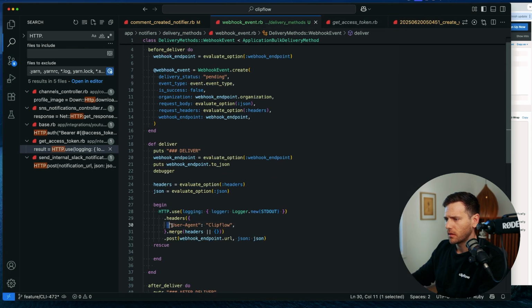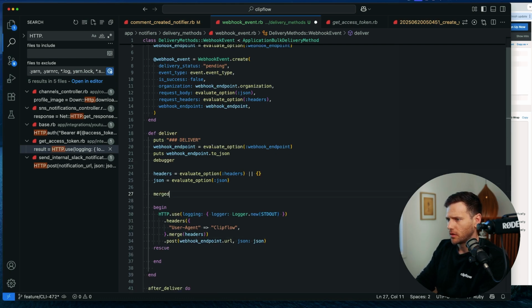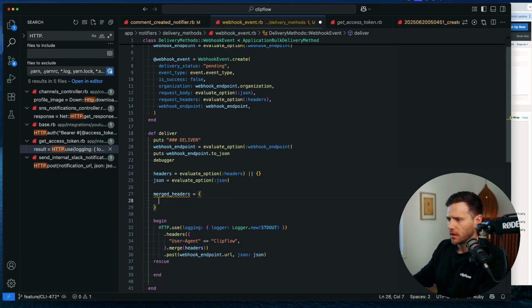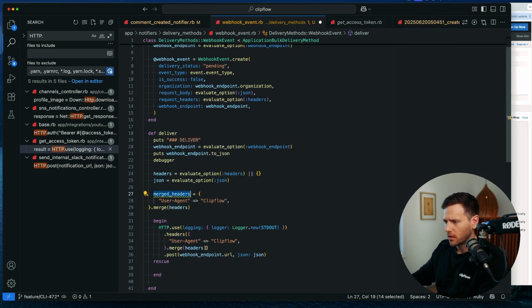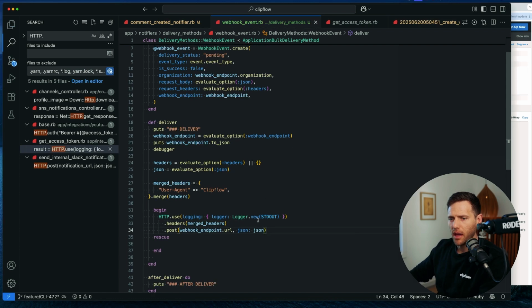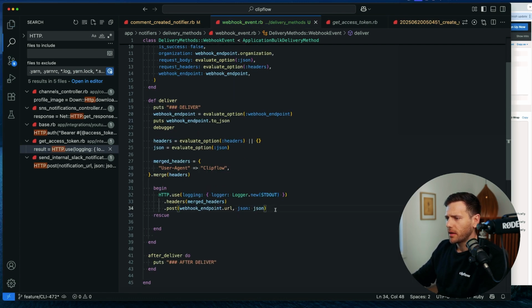Is that fine? Yep. And then we're going to merge in the headers if there are any. You know what? I might even do this. I might just go pull it out of here, tidy this up, and it's like a fallback. So if there's nothing there, we just set that. And then we just merge in the headers. Great. Right. And we could even say here, merged headers. Just pull this out, makes it clearer. This is dot merge in headers. And then we just go in here, bang that in there, cleaner. Okay, cool. So we're getting that back now.